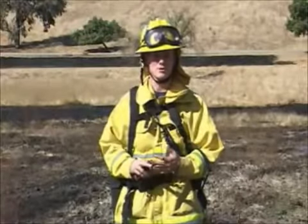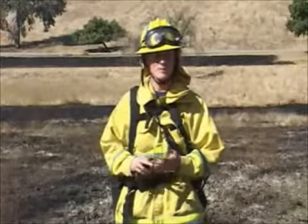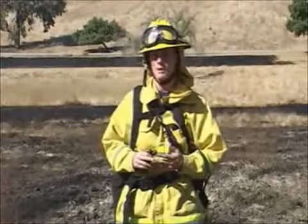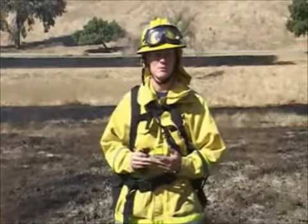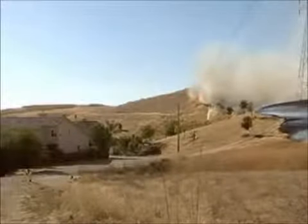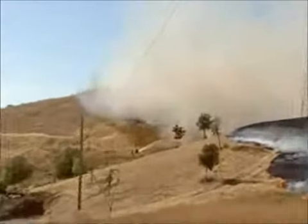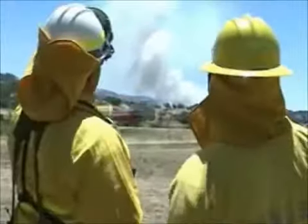Increased winds will increase the ferocity of the fire. Changes in wind direction will change the direction the fire is going. Those are things that are important for us to know when we come on scene and monitor for changes during the event. The next thing is relative humidity. That's something that's important for us to know in the morning, but also as a scene progresses, we monitor that relative humidity.